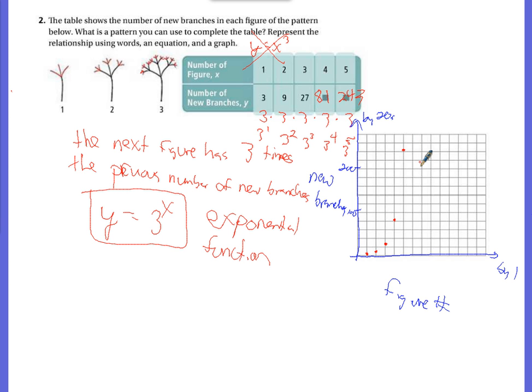There's my graph. For exponential functions that we have right here, the graph is always going to look like this. It's going to kind of look like what I call a hockey stick graph. It goes off really, really fast. And there's a lot of really interesting mathematical things that we can do with exponential functions. They show up all over the place, like in nature or like populations and things like that. So this is sort of your introduction to very important pieces of mathematics right here. And it came from a fractal pattern.